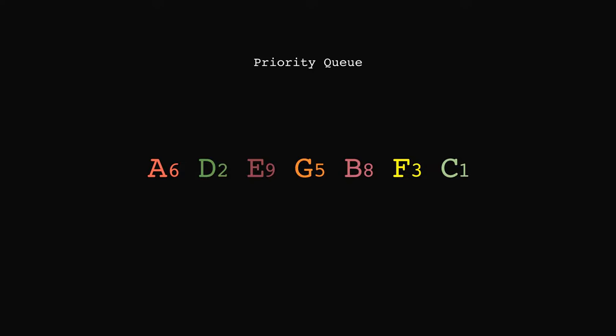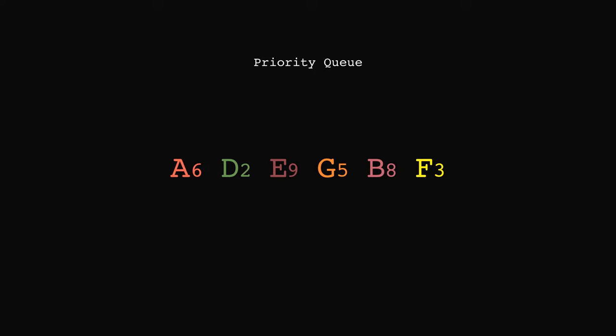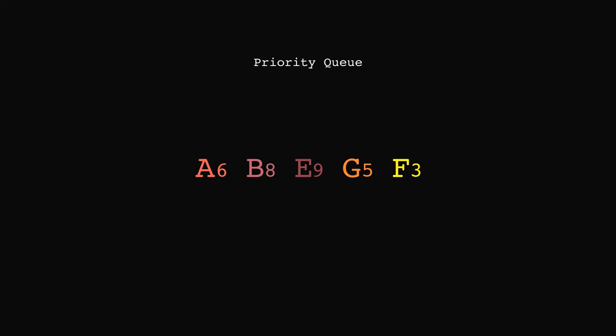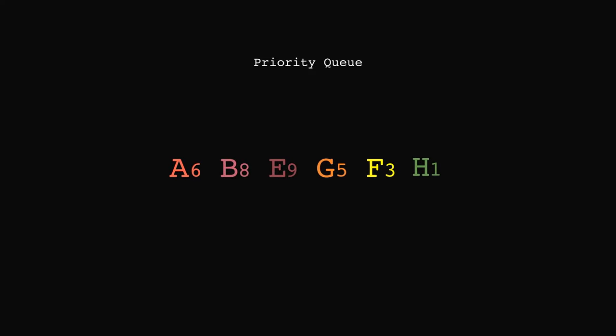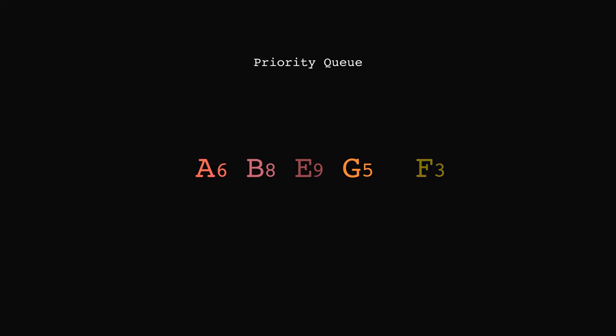In the example we see here, C has the priority of 1, which is the lowest distance in this list, so it will be the first one to be removed when it comes to that. After C is gone, the element with the smallest number will be prioritized next. In our case, that's D. If D is removed, F will be the next one in line. But if we add a new item, it will also follow the same rules. H, the new element, has a priority of 1, so it will take precedence over F.